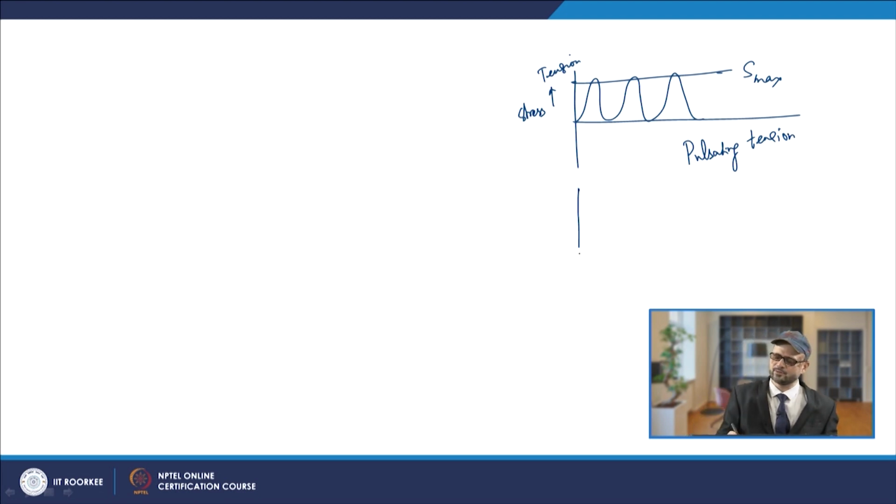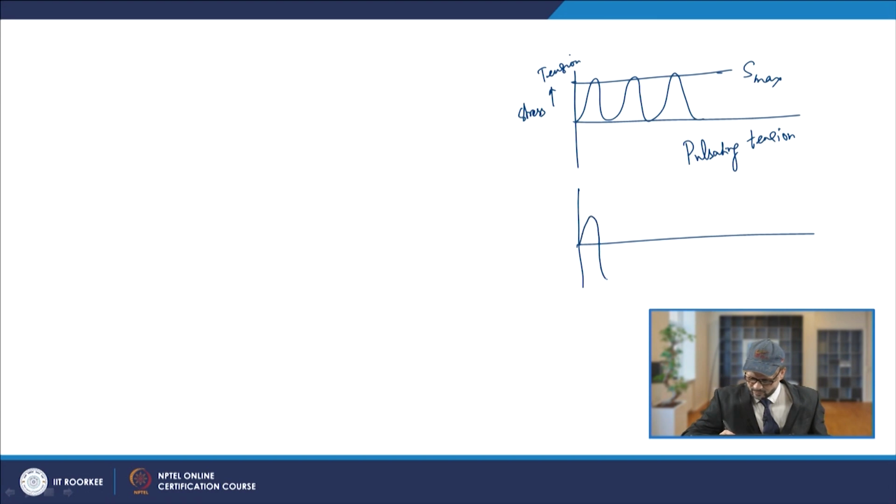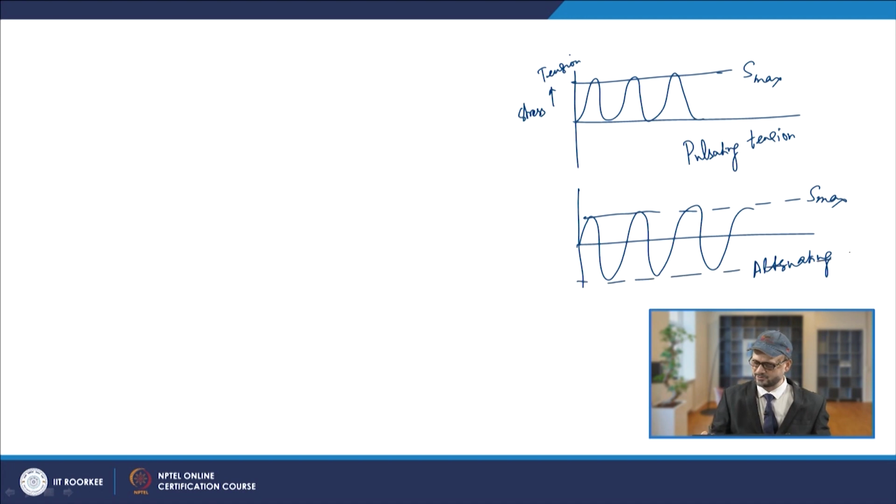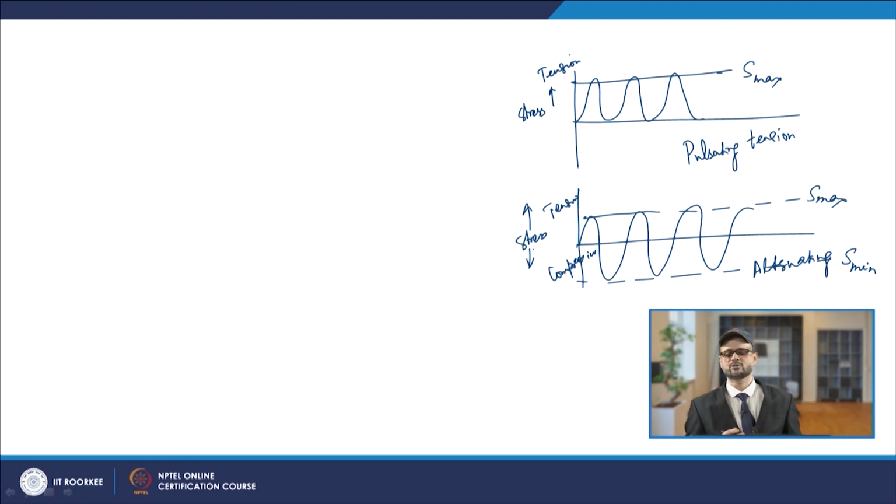Similarly, you may have a stress cycle that may be evenly on the upper and lower side. So, basically this is the example of alternating type of stress. So, this will be your S max and this will be your S min. Now, what we mean to say is that you get the difference between the S max and the S min. S max has the positive value, and S min has the negative value. So, here it is compression, and this is your tension. So, this is your stress value, either compressive or tensile. This is known as the alternating type of cycle.